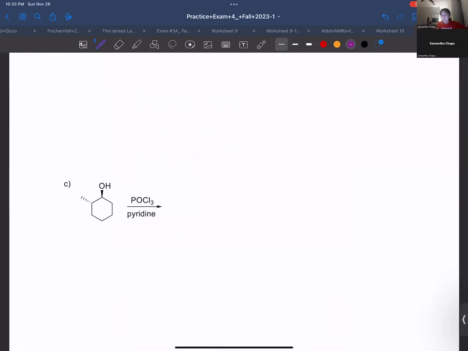HCl2 is a forced E2 reaction. This one is, I would say, a pretty big mechanism, but it's an E2 reaction, forced E2. So then they have to be antiperiplanar, the leaving group, which will be my OH group, and the beta hydrogens. So my two beta hydrogens are this one right here, and then I have two on this side.